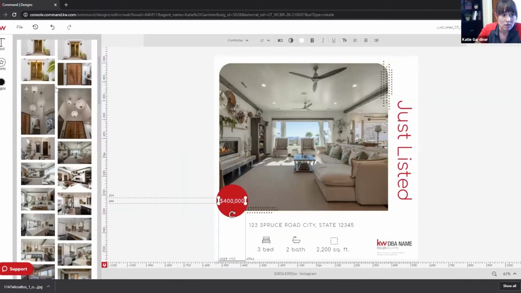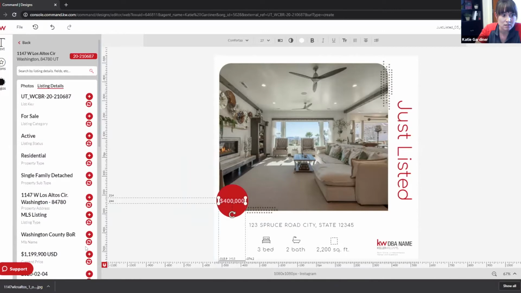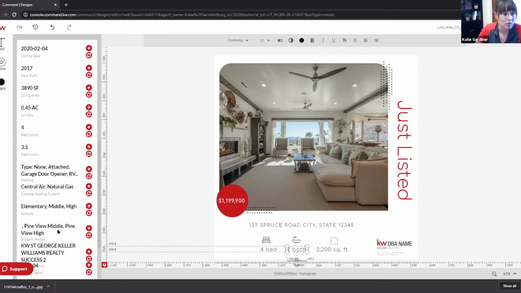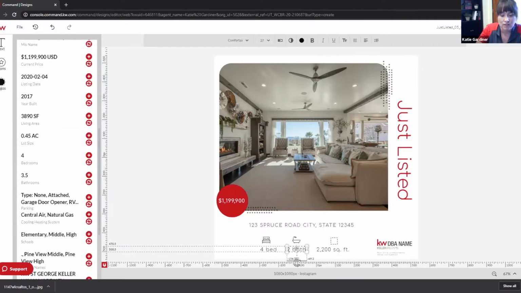And then again, I can just come through with the listing details, and I can replace. Double click if I want to just change. Or bed. Or I can replace. When you do replace, if 2-bath is in the same text box, it is just going to have 3.5, so you will have to type bath right afterwards.